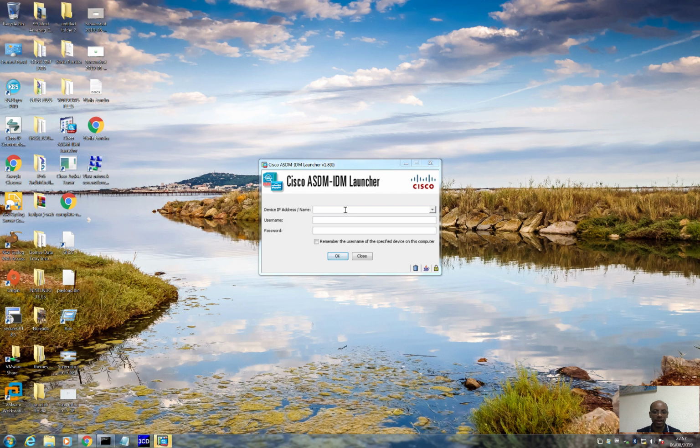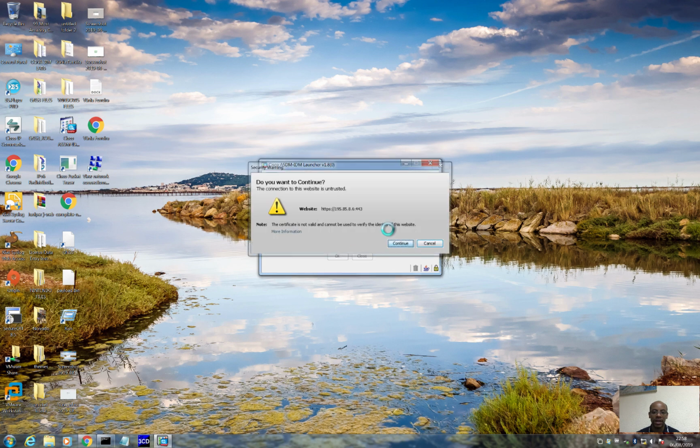If everything is okay, I should be able to log into my ASA through the ASDM from my virtual machine. That's 195.85.6, I believe. The username is the same, and the password is also the same. You can click remember, as this is on your computer for your own training. Otherwise, don't put remember if you're in your workplace, or your credentials will be saved here. Click OK.